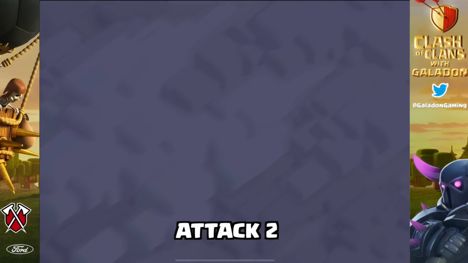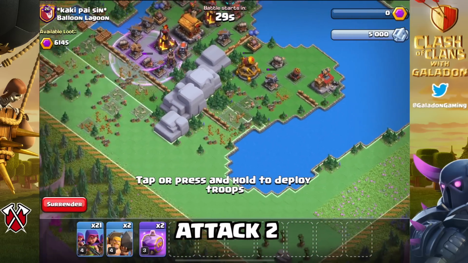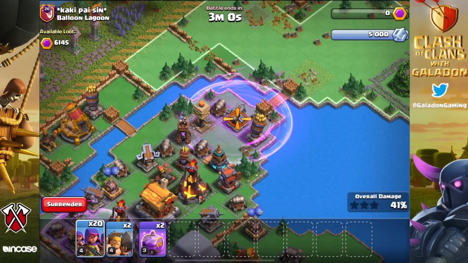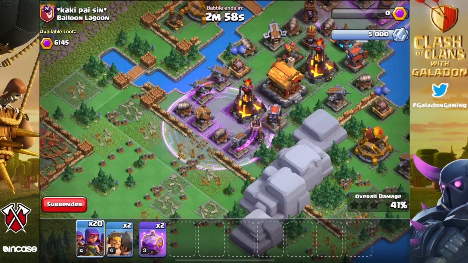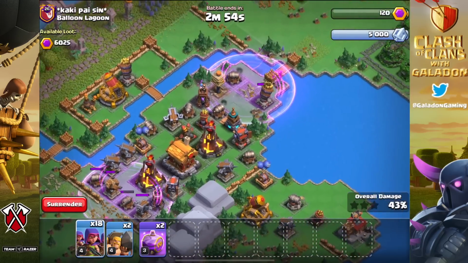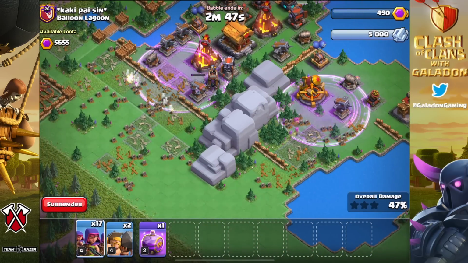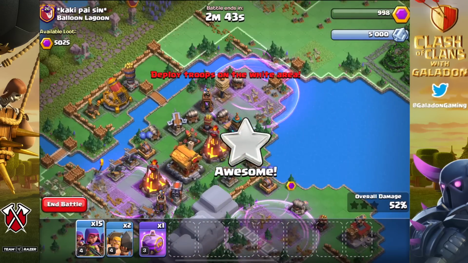All right, let's move on to attack number 2 of 6. Remember, we got the clutch bonus attack already, and yes, you'll notice that it seems suspiciously well set up for you to attack, Galadon. Rage spells right where you would like to have them, and all of the trash outer buildings are gone.